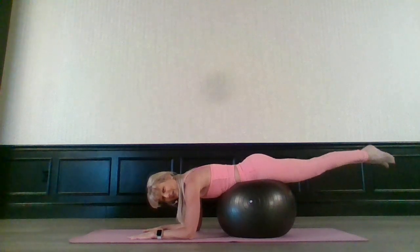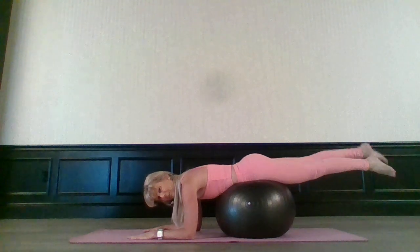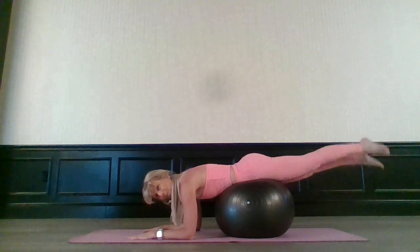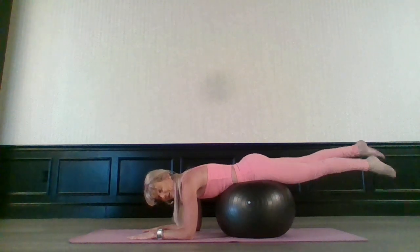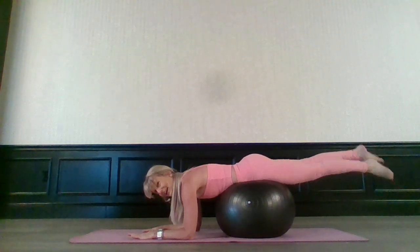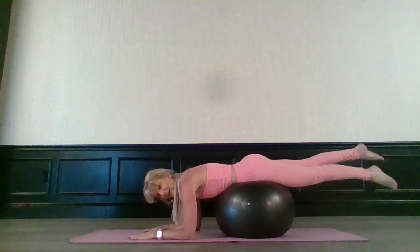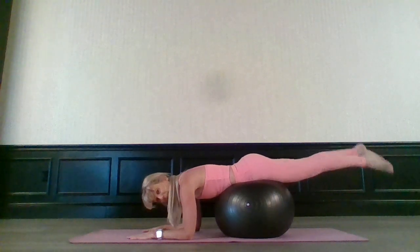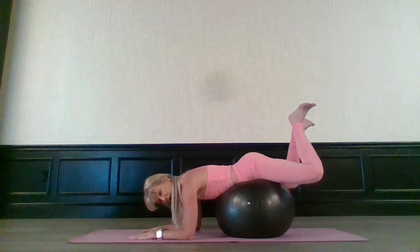All right. Lift up. Now this time, I'm going to hold it up, and I'm going to swim. So you better be pulling that belly in. Pull that belly in. Reach those legs long. Minimal movement in the hips. Minimal movement. It's from your legs. It's from the glutes. It's from your core. You should not be arching. You should not be sinking. My belly is on that ball. For 4, get those legs higher. 3, 2, 1.